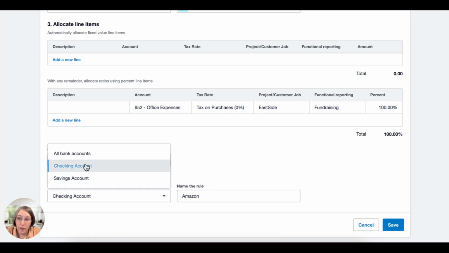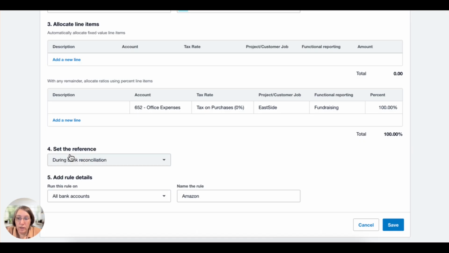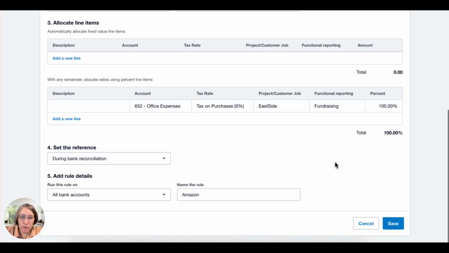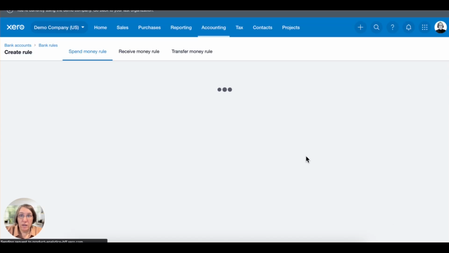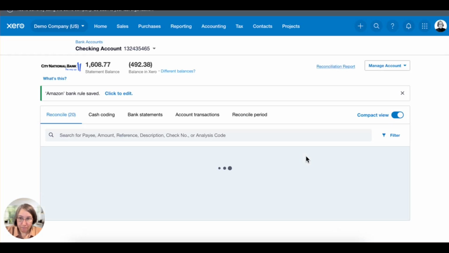So now I set my bankrolls to apply to all accounts, so that when a credit card is compromised or you get a new card for some reason and you're transferring some of your ongoing expenses, the bankroll is still going to go with it. Saves a lot of time, let me tell you.